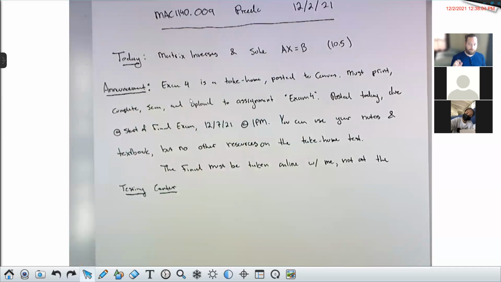We're not allowed to move that around. The final exam schedule is very rigid and it's set before the start of the semester. The only way the testing center could even begin to accommodate us is if we opened up the window for the final to an all-day thing like we have been doing for the midterms, and that would violate several college rules. So the final exam, you got to take it online with me, and this means you need Zoom on your phone.